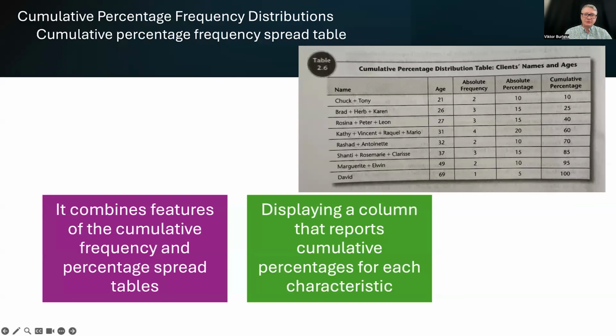Cumulative percentage distribution takes the idea of percentage distributions a step further. This is where we add up the percentages as we move through the data. Let's say we are looking at clients' ages again. If we want to know what percentage of clients are under 40, cumulative percentages make that easy. By adding the percentages as we go, we get a running total that can help us answer questions like what percentage of our clients are younger than this or that age.